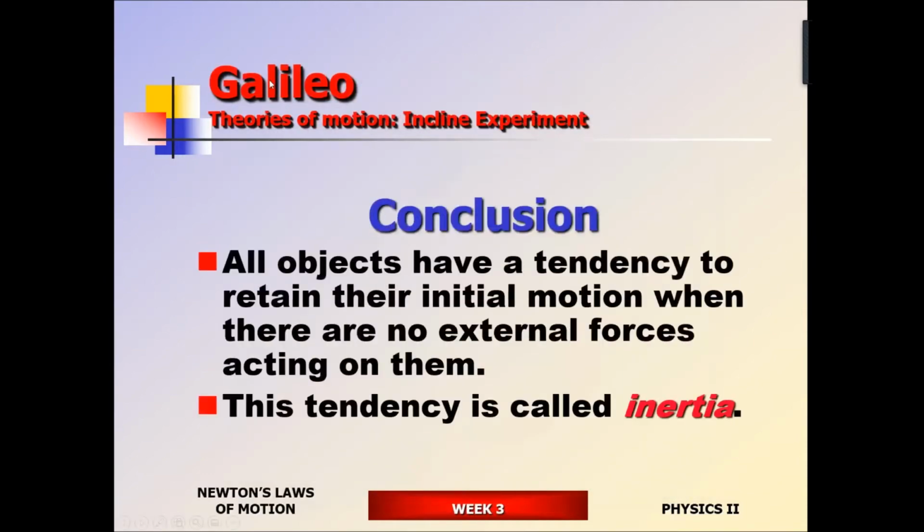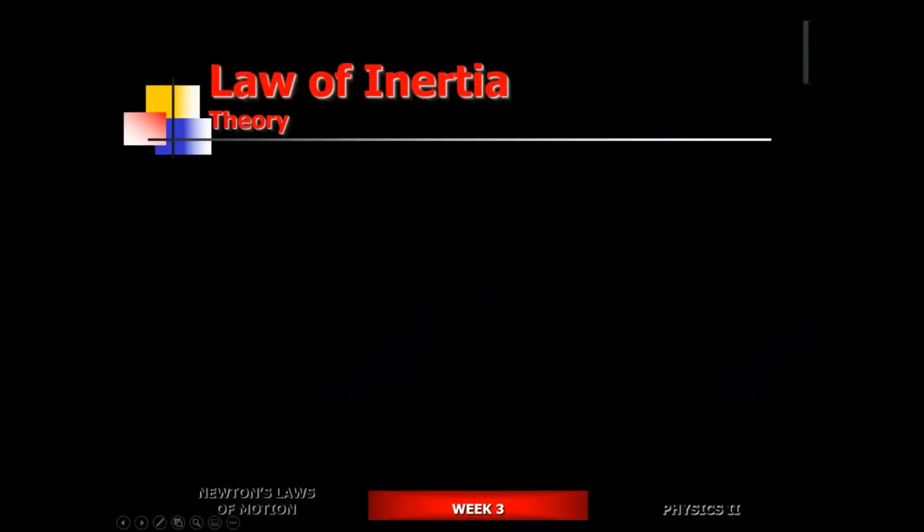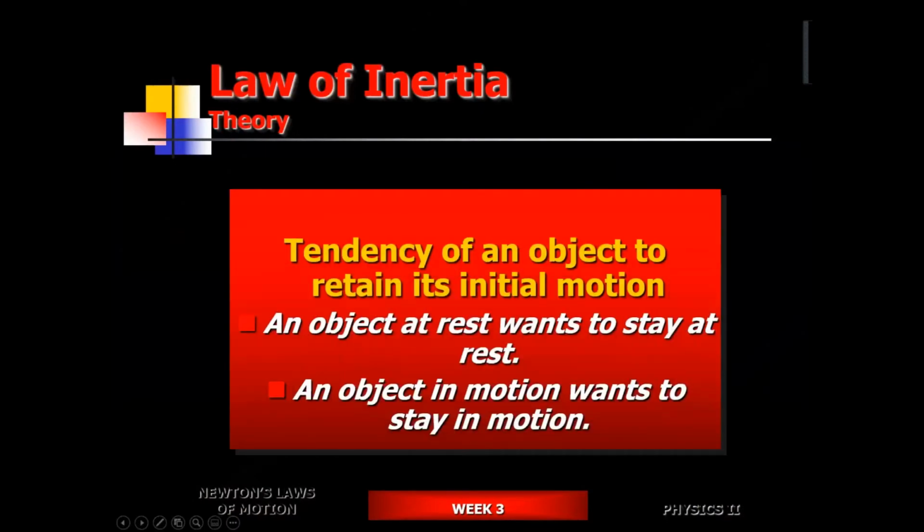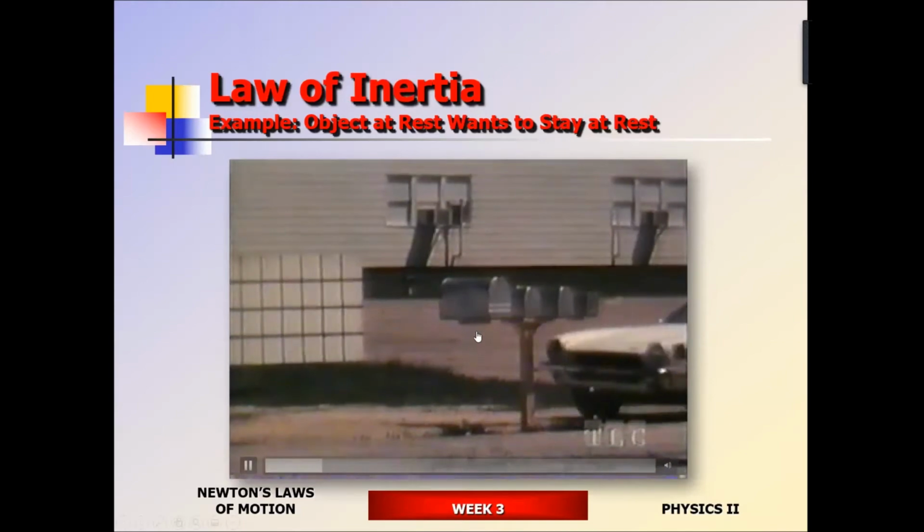Inertia is the tendency to retain initial motion. Motion means velocity. In the absence of an external force, like a pull or a push, an object in motion is going to remain in motion, and an object at rest is going to remain at rest. Unless you pull or push on it, an object is not going to speed up, slow down, or change direction. Or if it's at rest to begin with, it's not going to move. It's common sense. Galilei is the guy who came up with this.